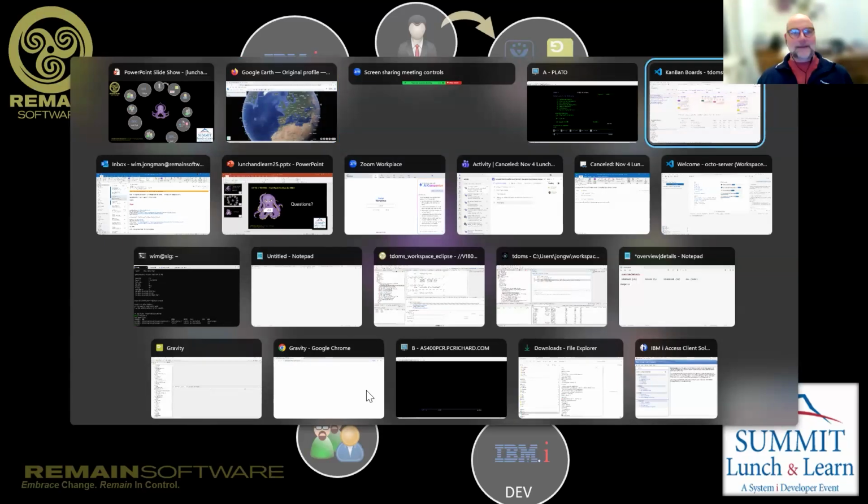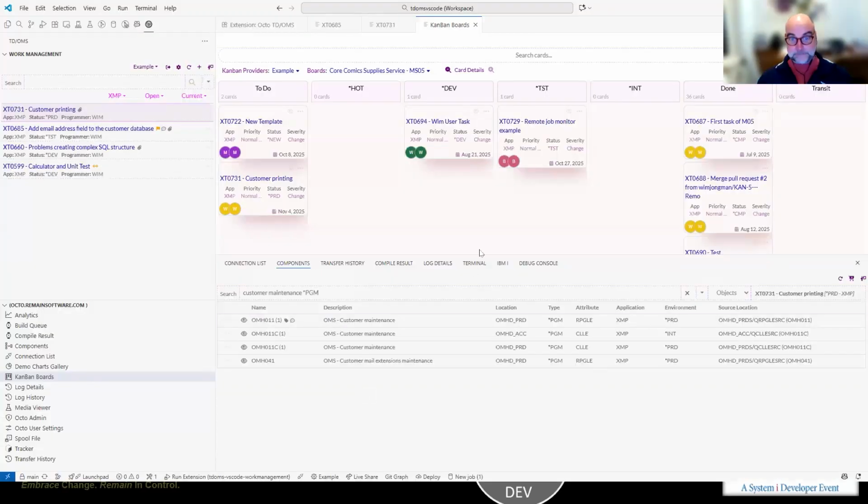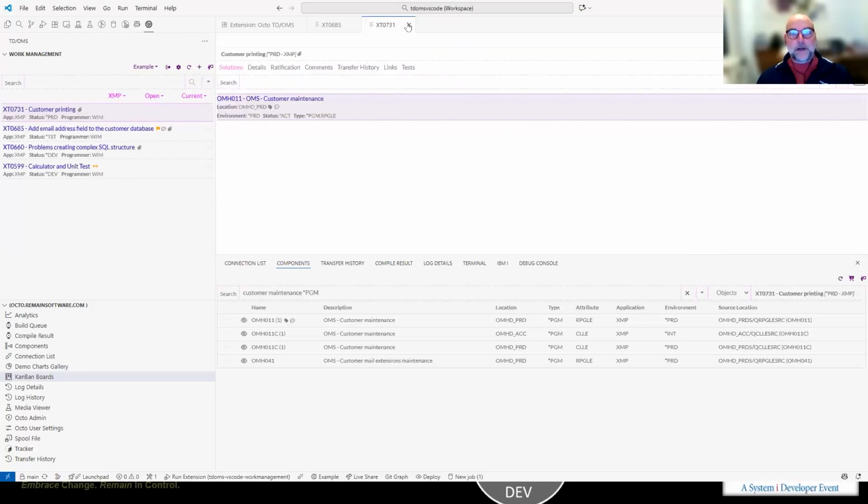Let's take a look at the UI. So we are now inside VS Code, and we have built a plugin or an extension, as it is called in VS Code, and that is visible over here next to all the extensions that I have. You can see, if you use VS Code, there are different ways of positioning this bar. So this gives me the most space, but inside here we can find our OMS application extension. Okay, so let me just close up a bunch of things.